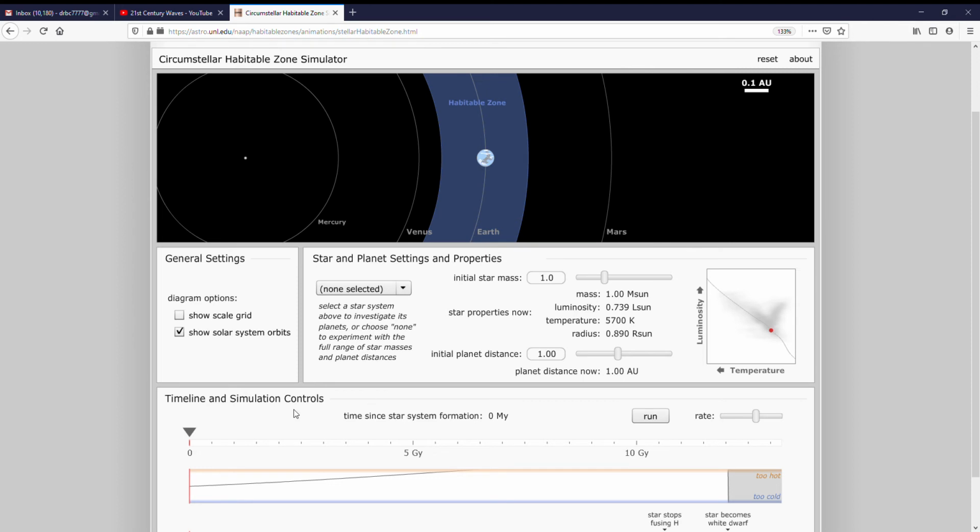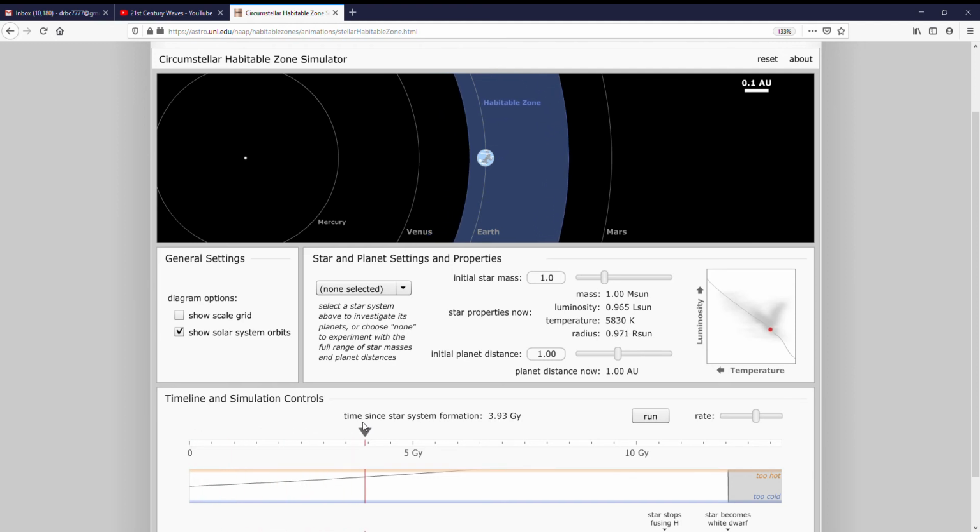Now, the one thing we haven't talked about is the timeline and simulation controls. And this is already getting to be a long video, but that's okay. This is fun to watch. Notice there's a little arrow here that starts at time 0, and it goes as far as you want over here in time. And everything changes when you let the star evolve, because we're starting at time 0 for the star, and in this case it's the sun and the earth. So as we move this to the right, notice what's happening to the CHZ. Are you watching? The CHZ is migrating outward. This thing is moving outward in the outer solar system because the sun's luminosity is actually increasing.